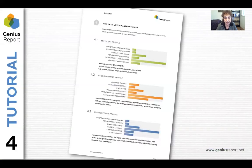We looked at page 4, which is part of the compact report. We looked at my talent profile, so you can go back and look at that in the second video. The same with my cooperation profile. What we didn't look at, and what I'm not going to go into now, is my prosperity profile. But I will tell you from personal experience and my clients, that when the talent is being expressed, when that part is your main contribution, the prosperity kind of takes care of itself. You have to get this part lined up first before the prosperity.